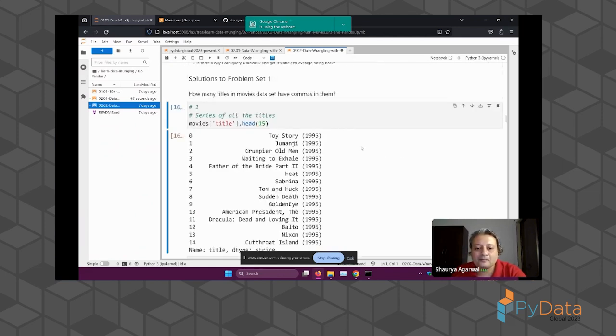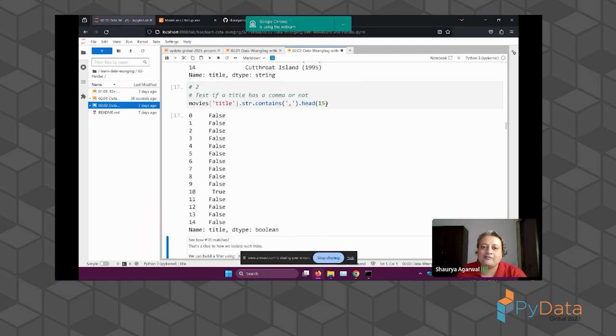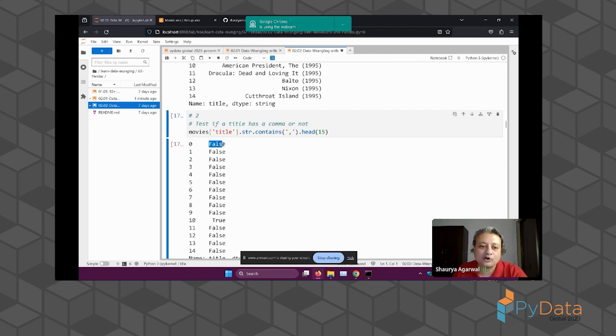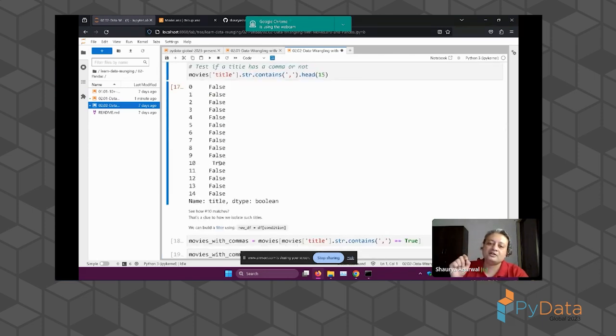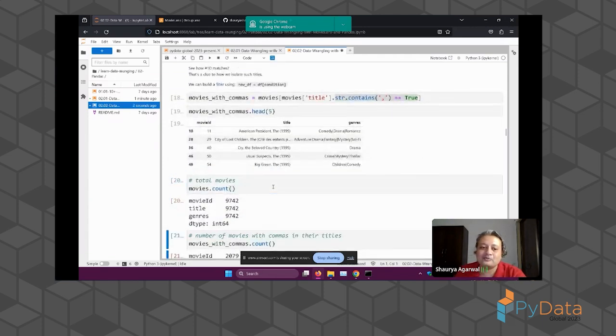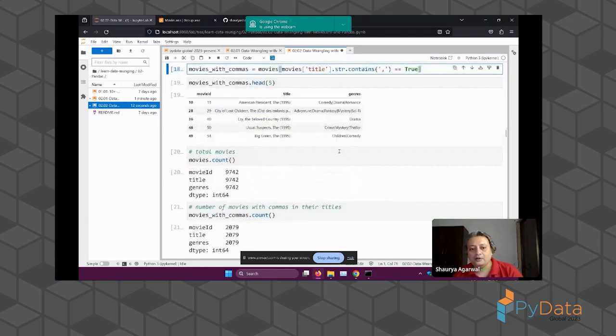So here's my movies. And I can just say movie title dot string dot contains a comma, and you give me a head of that one, right? So I have a mask. I have a data frame that's as large as the previous one, except if it doesn't contain a comma, it says false. Where it contains a comma, it says true. I can filter that and just say how many trues, right? So here I go. We can just do a dot contains equal true. That's a filter. And that we get all the movies that have commas in them. That's a simple count, right? So suddenly my code is so much more readable. That's the thing that pandas brought to the table. It took up everything Python gives, everything NumPy gives, and gave it conveniently, right?